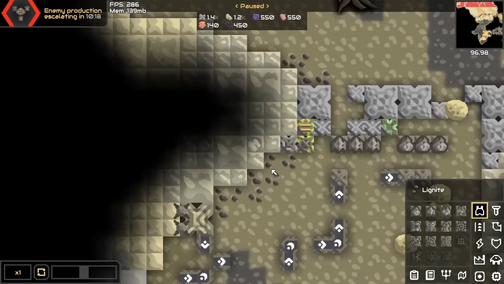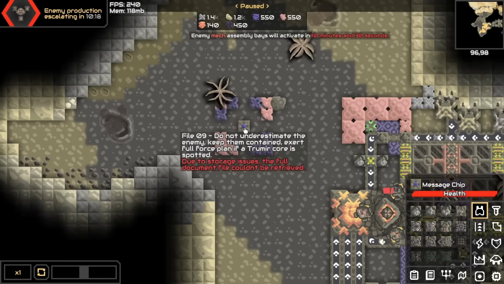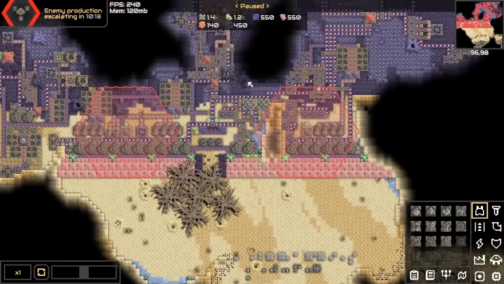And, hey, look, Lignite, you know what that means. Singe! File number 9. Do not underestimate the enemy. Keep them contained. Exert full force plan if a true Mir core is spotted. Due to storage issues, the full document file cannot be retrieved. Bruh. Okay, well, apparently there's a big core, which I bet there will be.